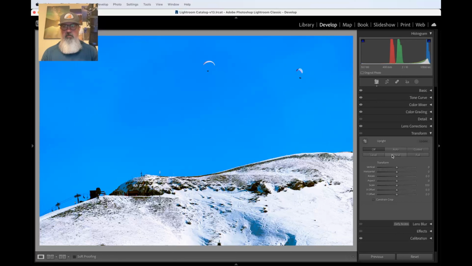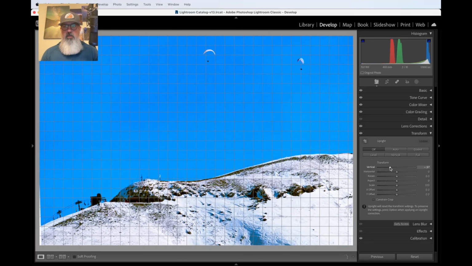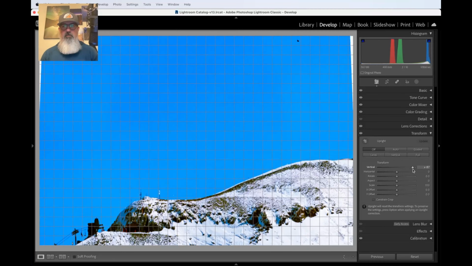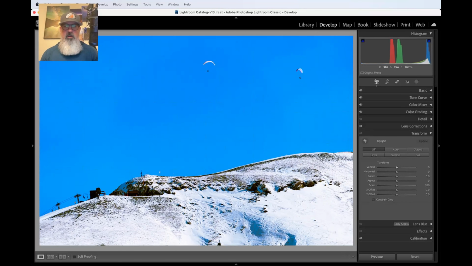So there's a whole bunch of auto tools here. There's auto, level, vertical, full. And in my experience, none of these have worked very well. But some of these other manual tools and the guided tool can actually help a little bit. So if we go here, you can do a vertical stretch. You can see it stretches the whole image. When you scroll to the left, it stretches the top up and the bottom inward, and if you go the opposite way, it does the opposite. So this can help if you have shot the image looking up or down. This can help correct that.